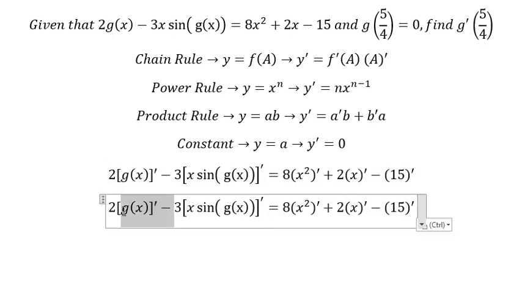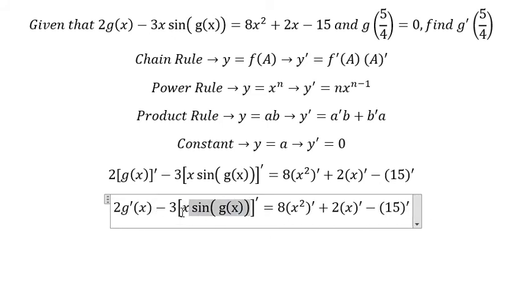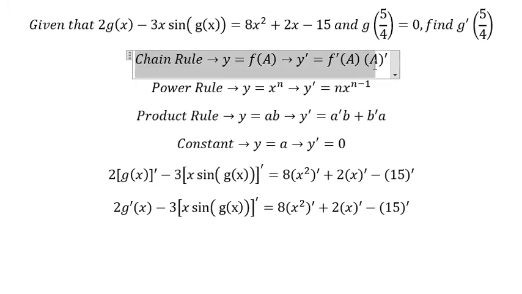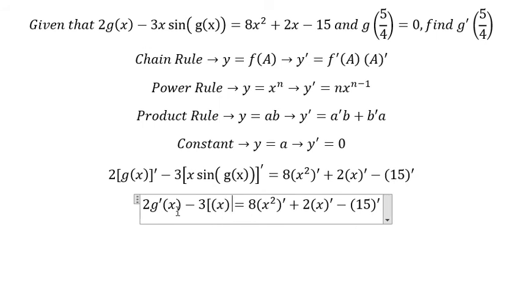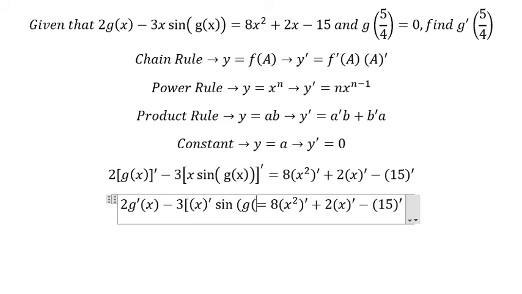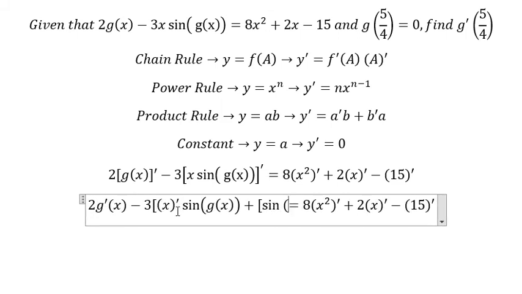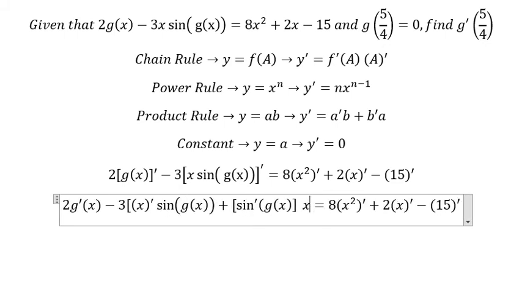For this one, we keep the same. That is the derivative of 3s. For this one in here, we apply the product rule, and later we apply the chain rule in here. So for the product rule, we take the derivative of s multiplied by sine of 3s. Next, we take the derivative of sine of 3s multiplied by s.